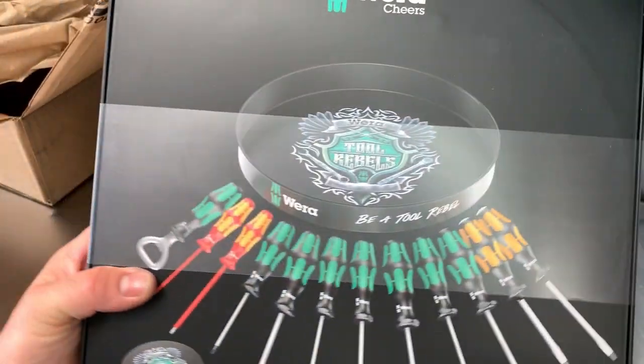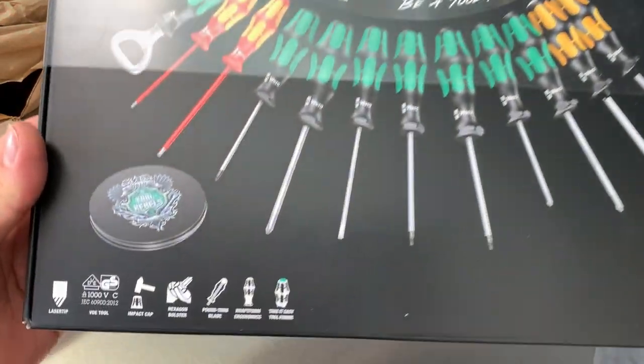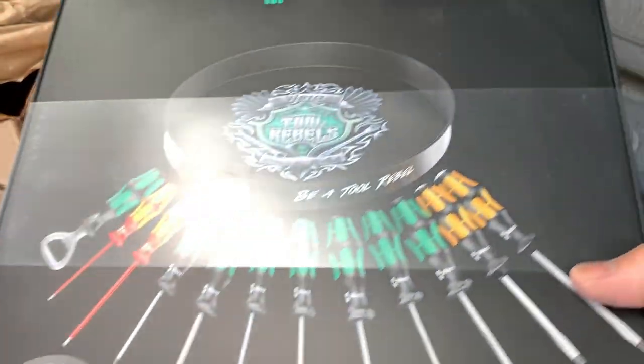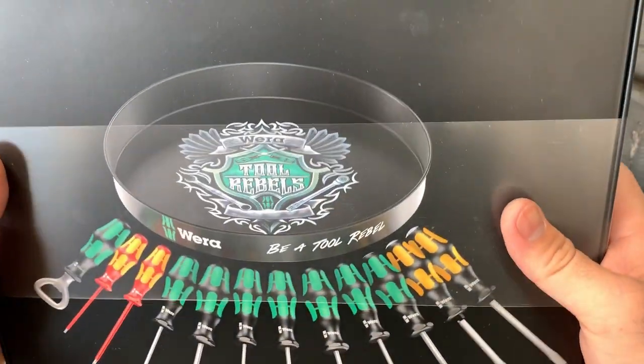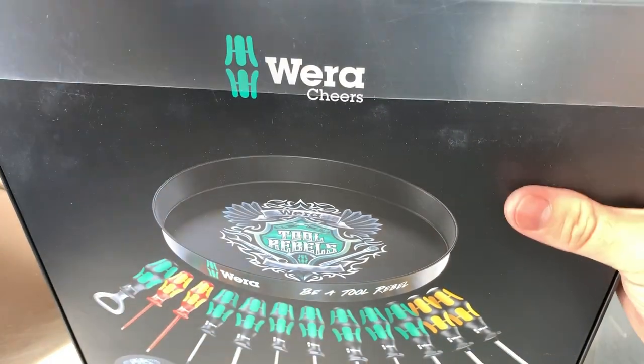Grand finale here. We got the round of screwdrivers. Very, very nice. Very nice display box. Let's look inside here.